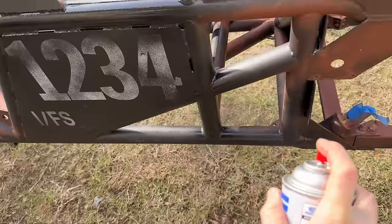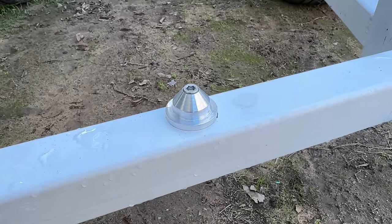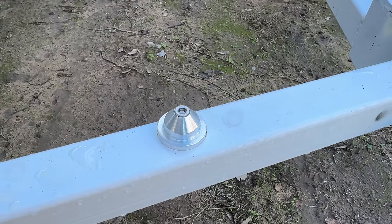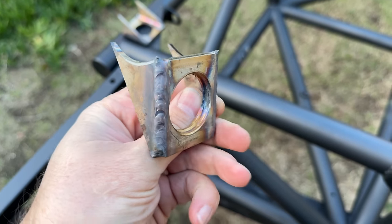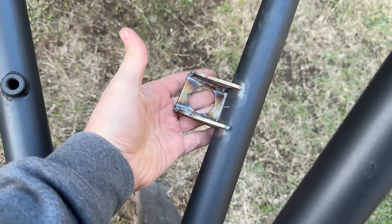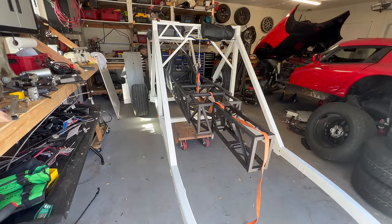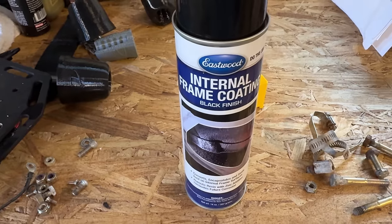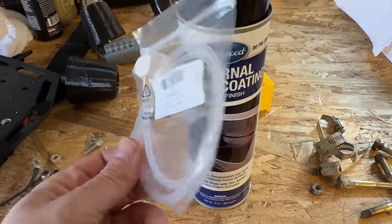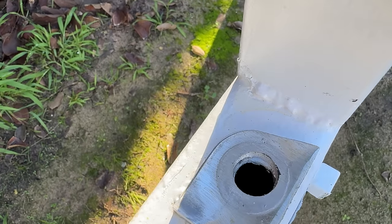So remember when I made the trailer, I talked about adding cup and cone locators? Well, it's later. The cones were easy enough to lathe out of aluminum. The cups were more of a hassle — I should have had them laser cut, but I got impatient and used some stainless I had lying around, using a step drill for a nice cone effect inside. I wanted stainless since they'll be rubbing on the cones and exposed to salt. We located the cones on the trailer by hanging the frame and slowly lowering it onto the crossbars, centering everything with painter's tape, so hopefully the car will just drop right down onto the cones for easy loading. I also sprayed the inside of the trailer frame and car frame with a tube-blast paint to keep it from rusting from the inside.